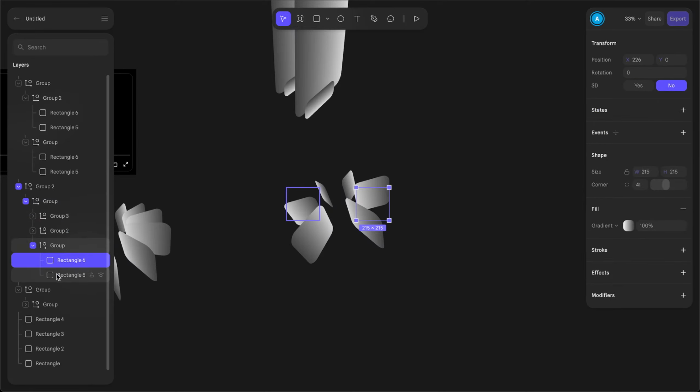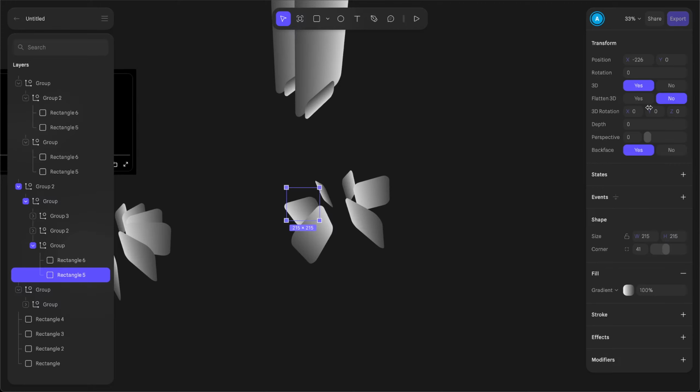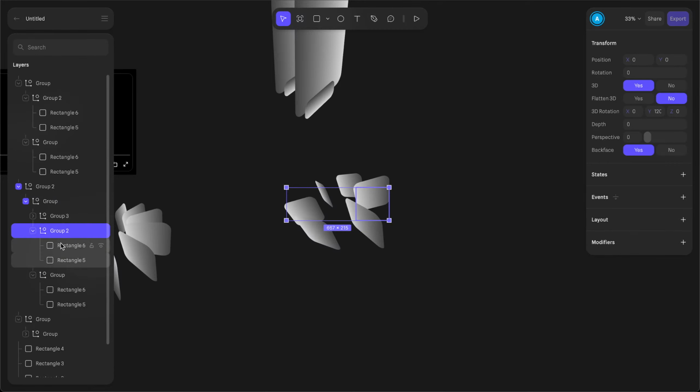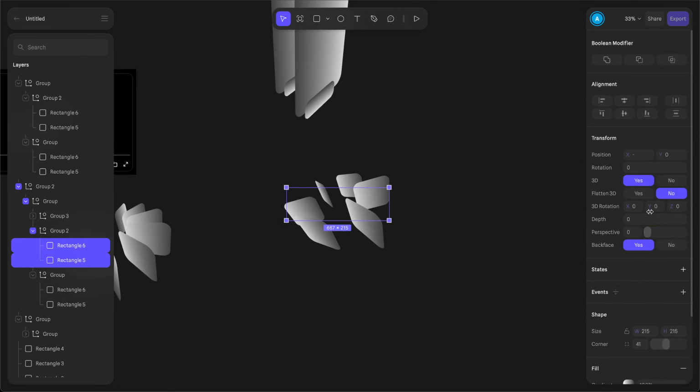And then if we actually make these 3D objects and rotate them 90 degrees, you can see these as well. 90, 90.